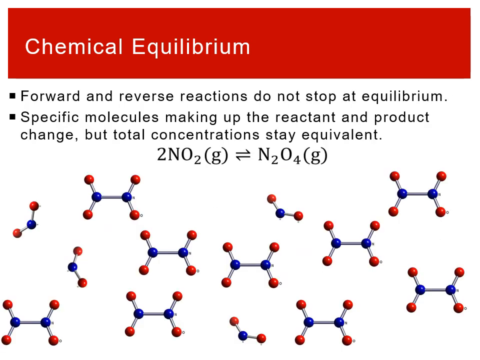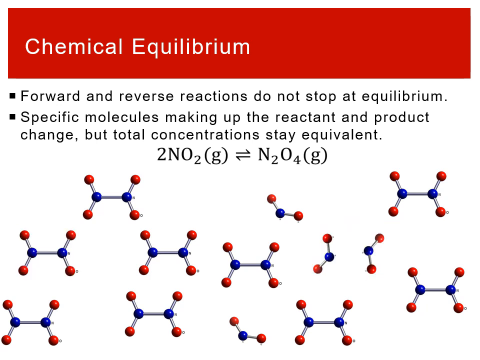One thing that's important to remember, though: even though the concentrations are all staying the same, the reactions don't stop. Molecules are all in this reaction mixture. They're all still colliding. They're all still undergoing changes. And so if you have this reaction mixture, say 2NO2, the small molecules, combined together to give the N2O4, the big molecules, you could have this pair of NO2 on the left and the N2O4 on the right. And what we say at equilibrium is that they both change at the same rate.